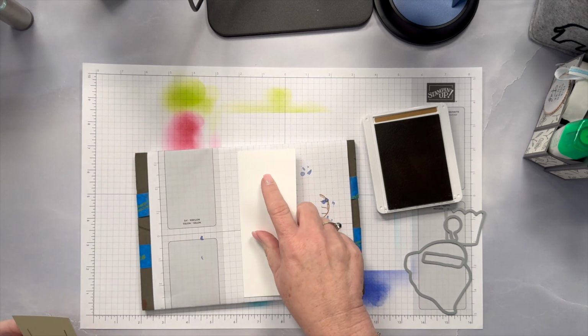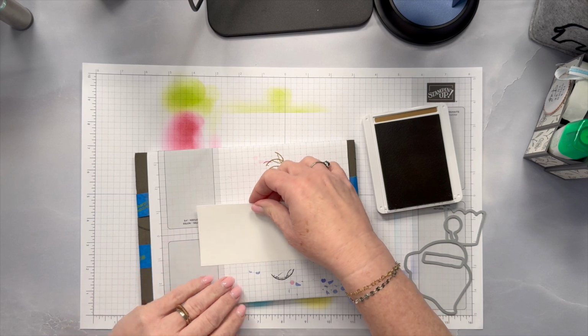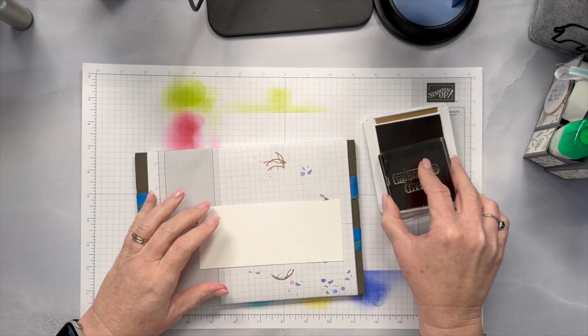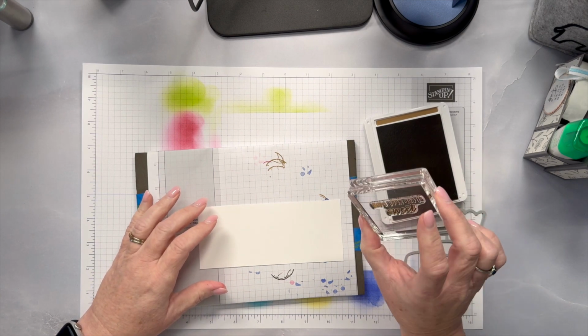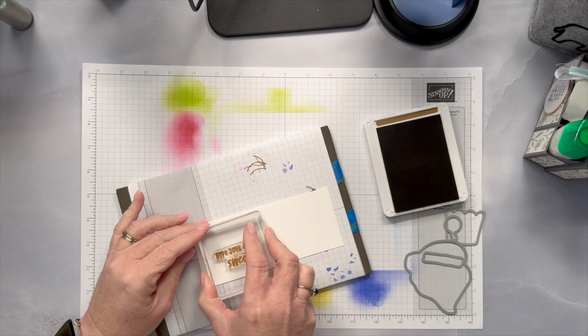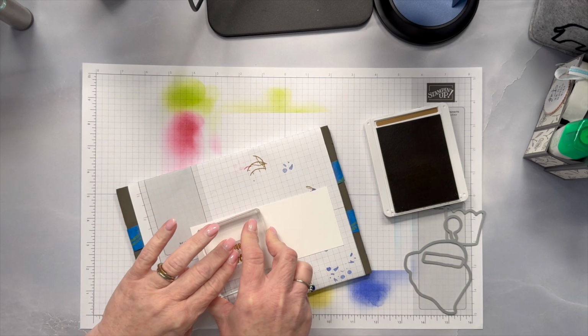And then I have this scrap of white, and we're going to do our greeting. And it is the greeting, I hope your day is sweet. And I am just going to stamp it right there.